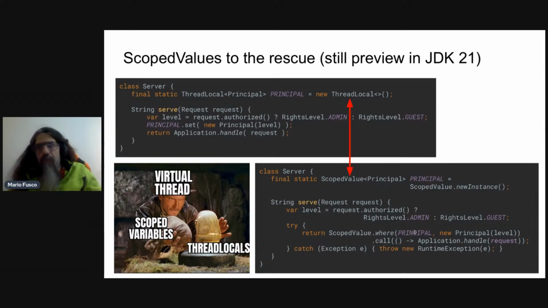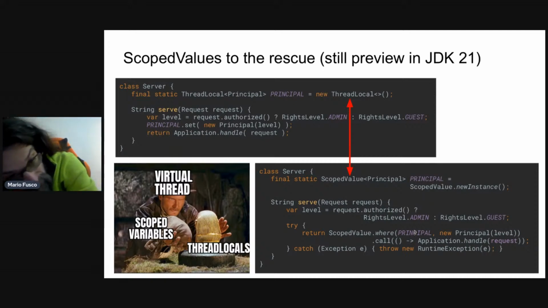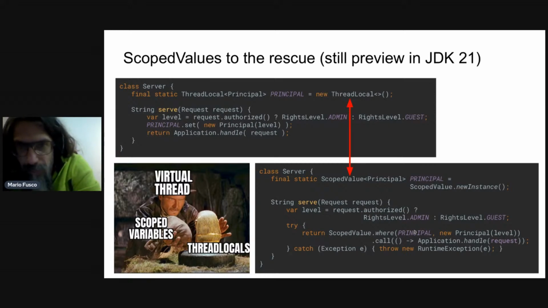is that thread locals are mutable, meaning that once you start a thread, you can still change the value of the variable associated to a given thread, while scoped values are immutable, meaning that once you start a thread with a bound value for a variable, that value will be immutable for all the life of the thread, for all the execution. So in essence, if you use virtual threads, there could be a memory problem, because you will have many virtual threads. You can think of thread local as a hash map, where each key is a thread. This means that the memory taken by thread locals, if you use them with virtual threads, will grow very fast, and with scoped values you will basically resolve this problem.